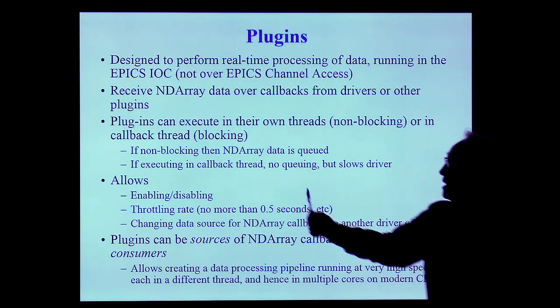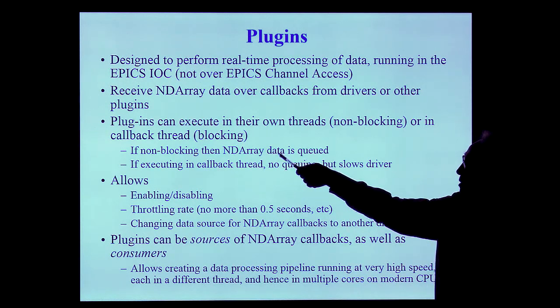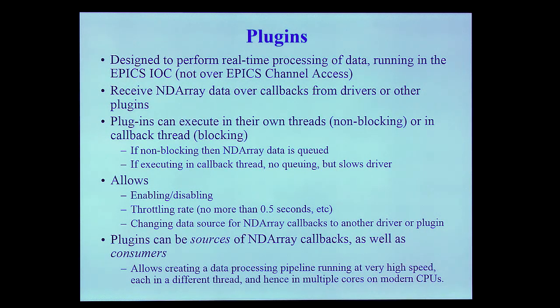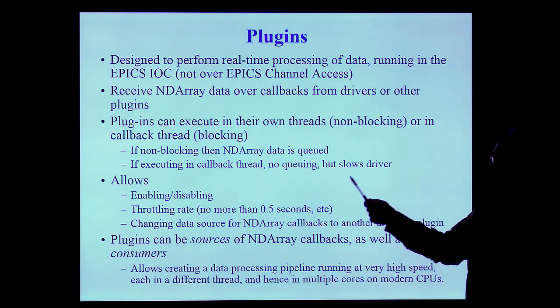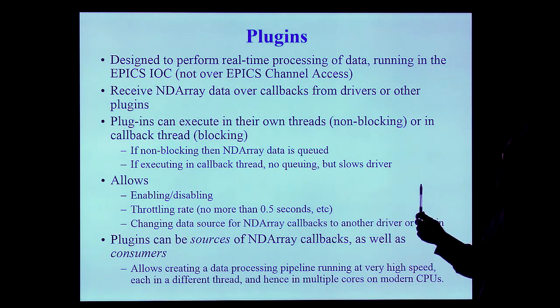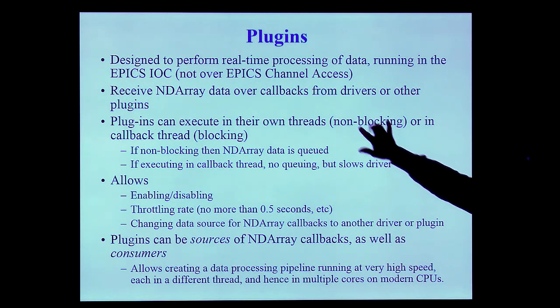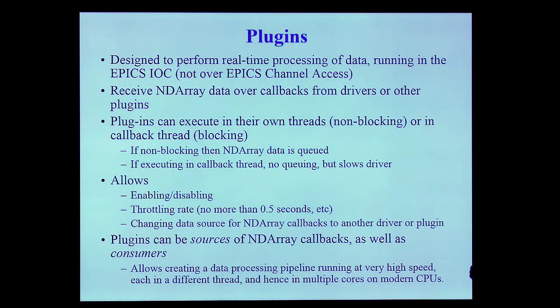That's called blocking mode. So if it's in the non-blocking mode, then there's a queue. And every time the driver has a new array that the plugin should process, it just puts it in a queue. And the driver immediately returns, right? It doesn't have to wait. It just has to put the thing in the queue and come back. Which is nice because it doesn't slow down the driver. If it executes in the callback thread, in other words, in the blocking mode, then the driver that did the callback to the plugin actually executes the code of the plugin before it returns. So there's no queuing, but obviously that slows down the driver.